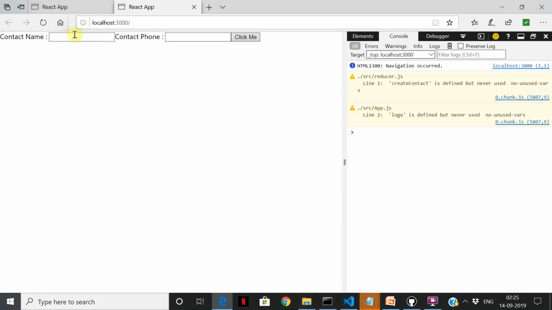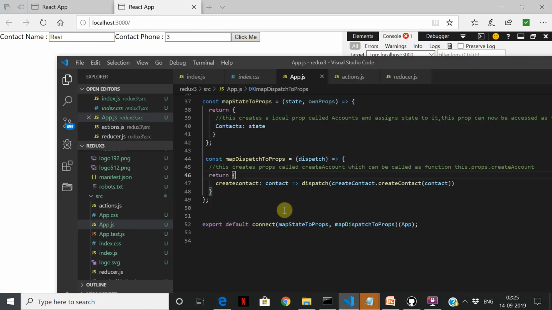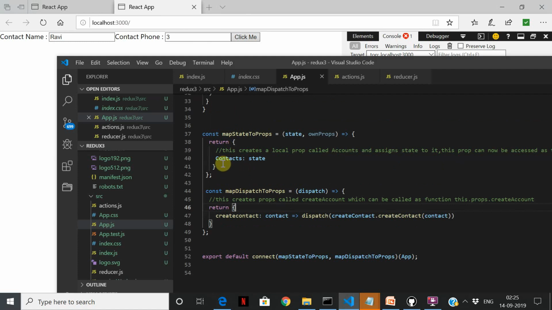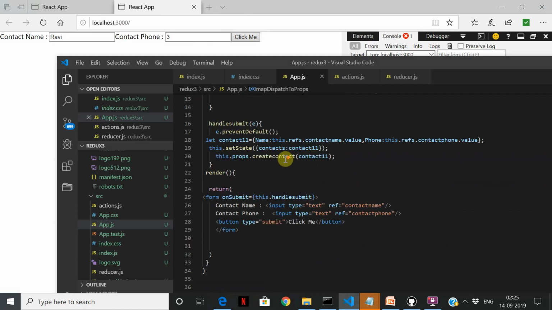So we have this contact name rendered here, say, and we will call 123. Let's create a couple of more variables. The thing is, what we have done is we are storing it to the store, but we are not withdrawing. So let us get the data back. How is the data coming back? In contacts. So this is the one which we can use here.